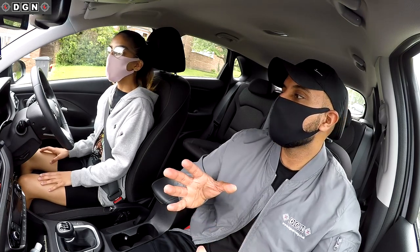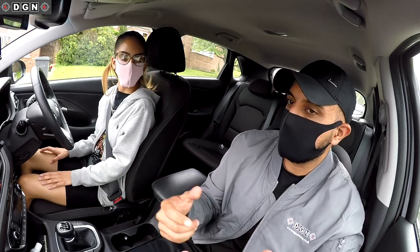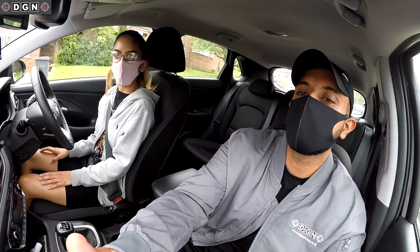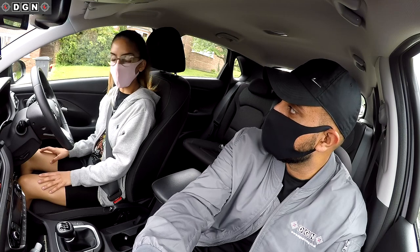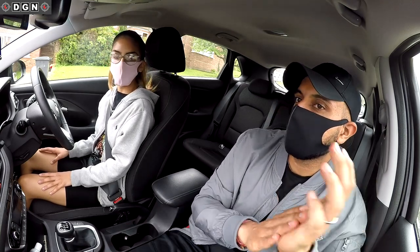And it's always a good thing, when you park by the curb, when you finish up, to steer slightly to the left, so your front wheels are facing to the left. Again, if the handbrake does get damaged and your car starts rolling, at least the wheels will go towards the curb and that will prevent it from going down there. Just stuff like that.